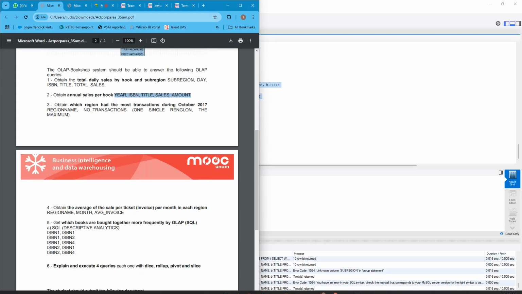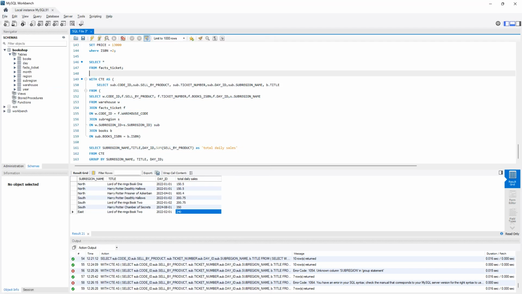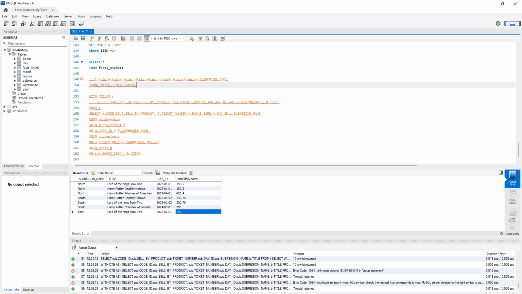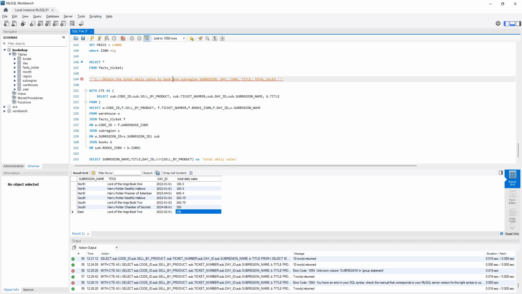Is it easy? Let me see. I'm just going to copy this and paste it here, which is the response to your first question. I think you can enter multiple, and this is how you enter. So from this comment table, you can just answer the remaining questions as well. No, you have to do a lot of combination of tables, the way I did here. So let me copy this.